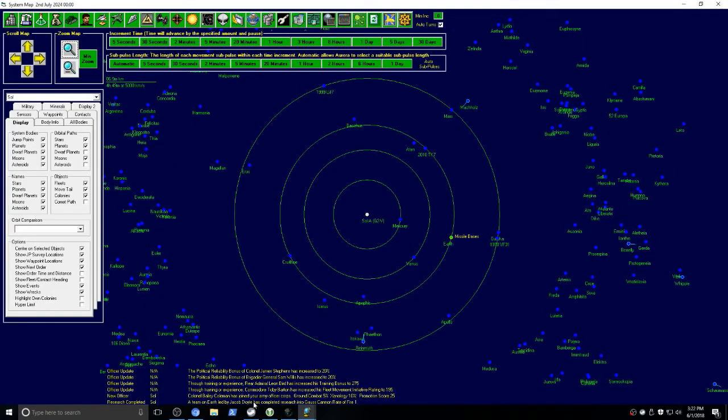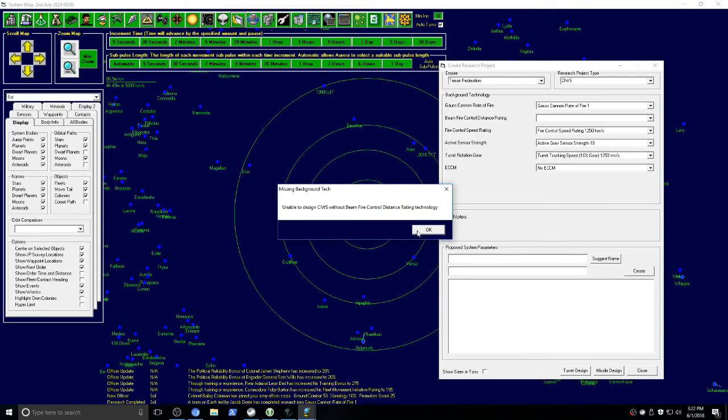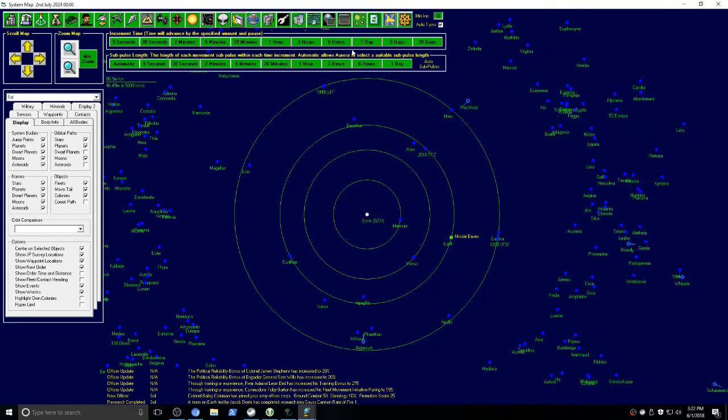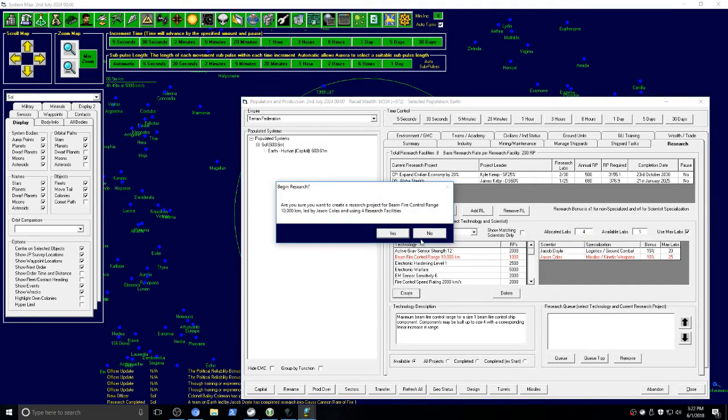What happened? We completed the Gauss Cannon rate of fire, so let's go ahead and set up a design for CIWS. Beam fire control. Okay, beam fire control is the next thing we need to understand. Is that under this? It might be. Nope. Oh, probably under here. Beam fire control range. Okay, we don't have someone for that, but we aren't developing anything new with that stuff. So we'll go ahead and have you, the new guy, do this with 4 of the 5 available labs.